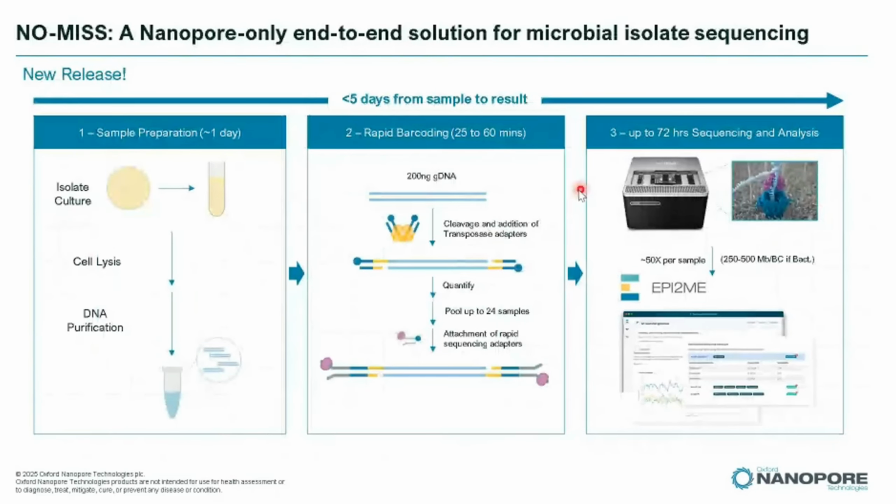Okay. This is an overview of the Nanopore-only solution for microbial whole genome sequencing data production. The first day is the isolate culture into the broth, and then we perform DNA extraction, which requires nearly a whole day. Next, for preparing the DNA into a sequenceable library, we need just less than 60 minutes. Basically, we have the DNA, add the adapter, do some purification, and it is ready to be sequenced.